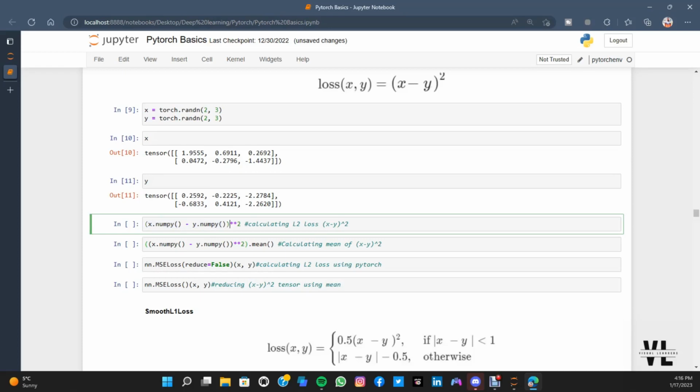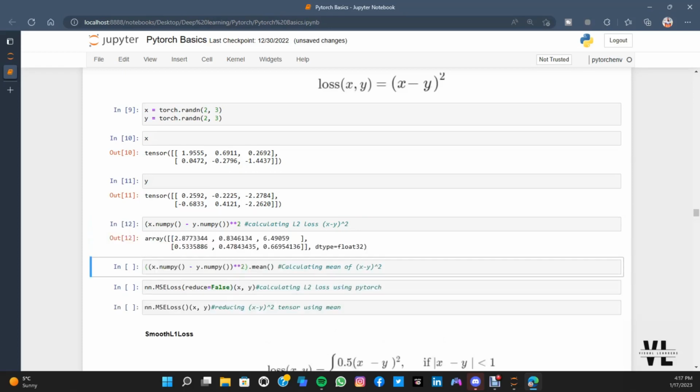Finally, we're going to take the power of 2, and here you can use double asterisks. This finds the difference between each element, because it is an element-wise operation, and on the output it takes the square of each element.